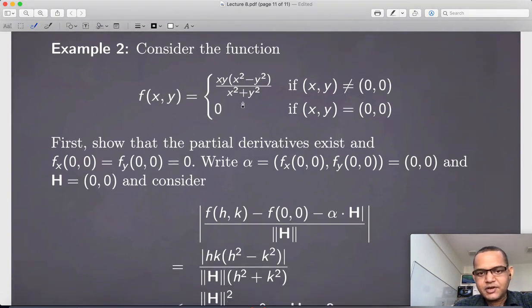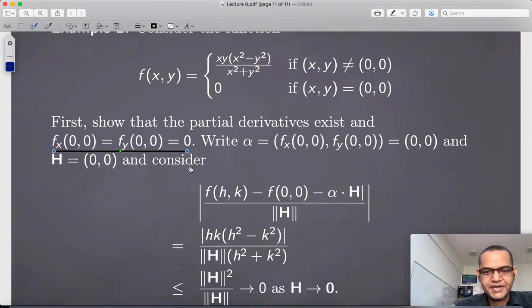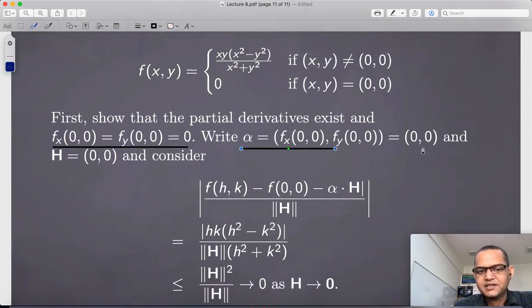This example also I had given you to compute partial derivatives and the higher derivatives. So computing the partial derivatives, if you do, you will see that fx and fy are just 0. So alpha is going to be the vector (0, 0), and then you take h. This is not (0, 0). You have to take small h and small k, where h and k go to 0. So correct this. This is not so, h as in the previous one.